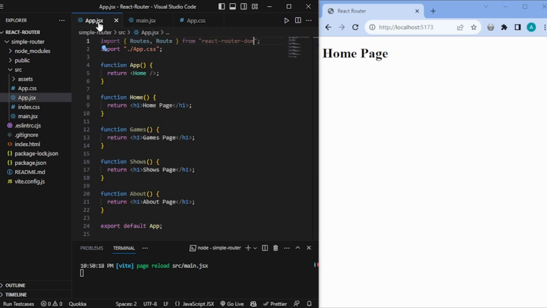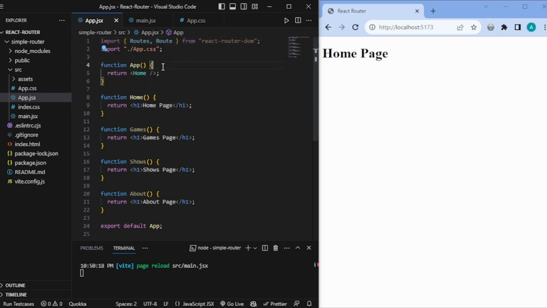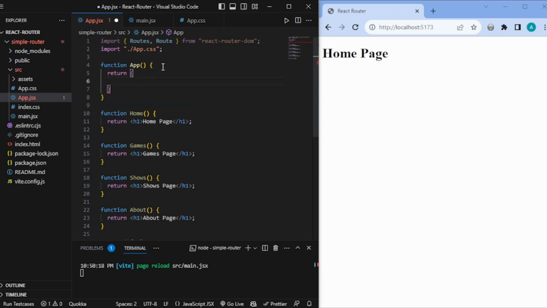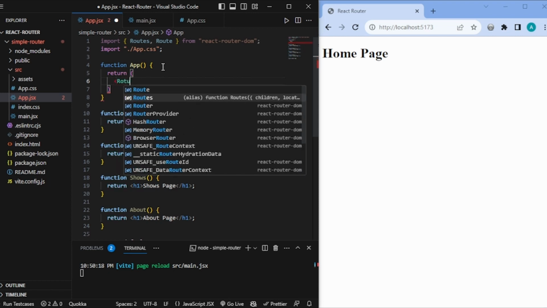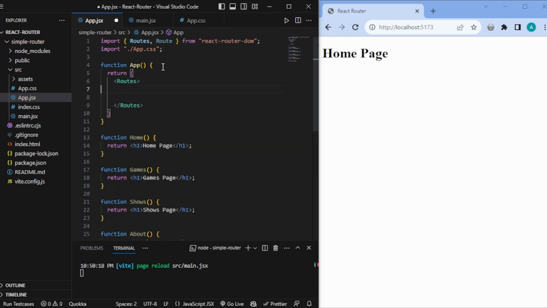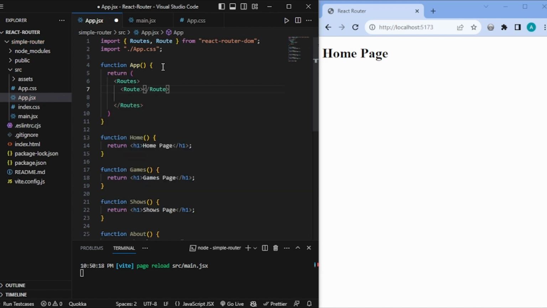So I have come to my App.jsx file. So what will we do now? We have imported Routes and Route. So let's see how that works. In the App component, first of all, we will take Routes, and every Route should be inside this Routes. And this Route is nothing but information, and we can write Route, and here we will write one path.